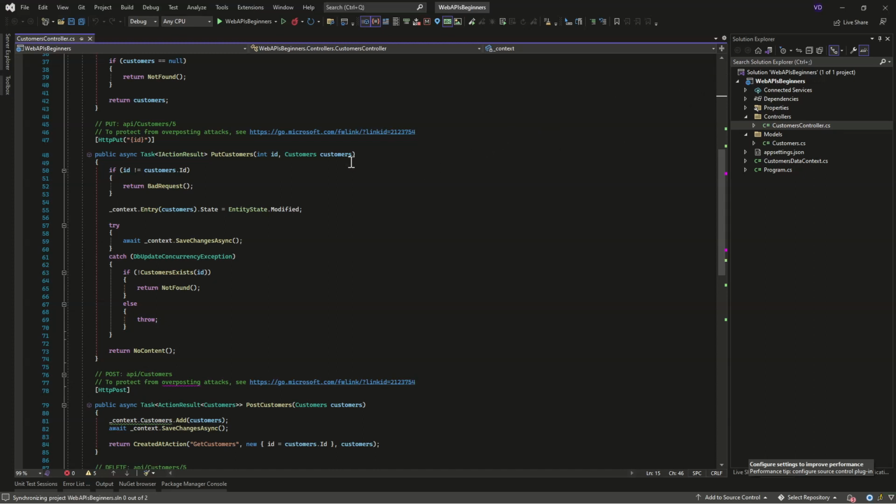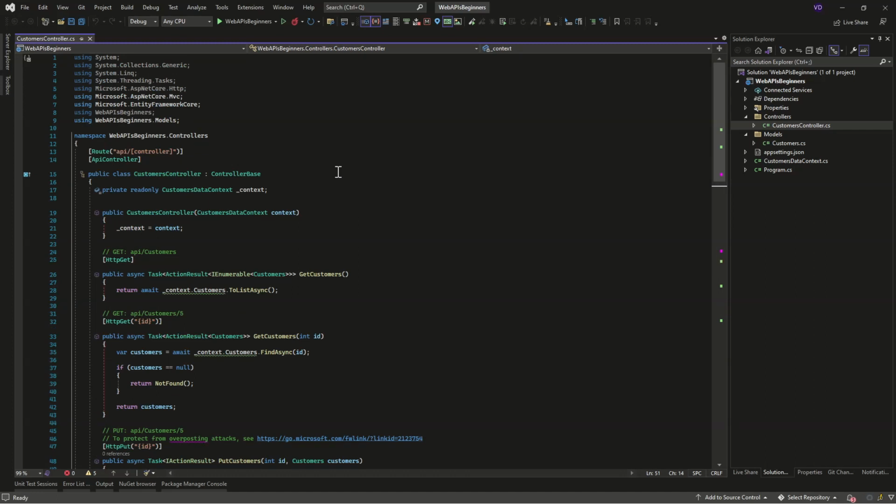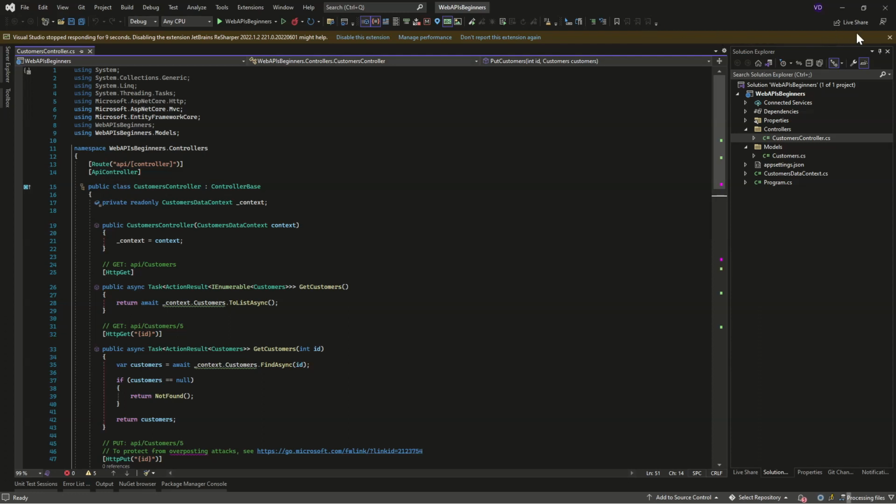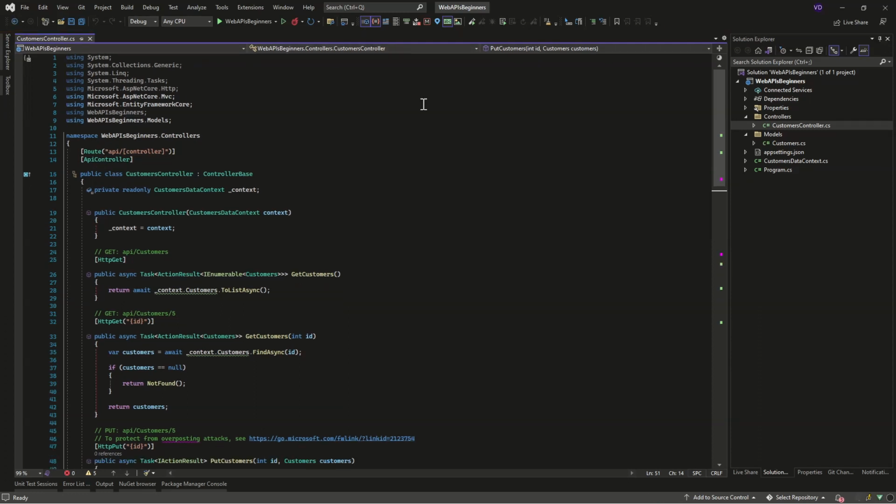If we go a little bit up, it appears that my Visual Studio is still loading. We'll take a look at the class on top, which has two annotations. The first one is route, and within the route, we specify the endpoint to be API/controller. That means our endpoint is going to be the localhost, then the port, and then API, and the controller name, which is customers.